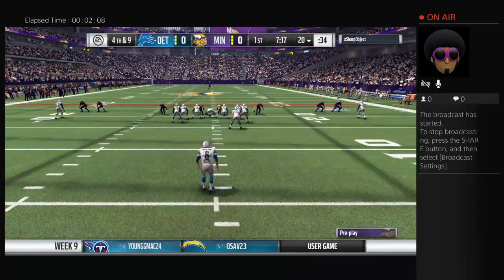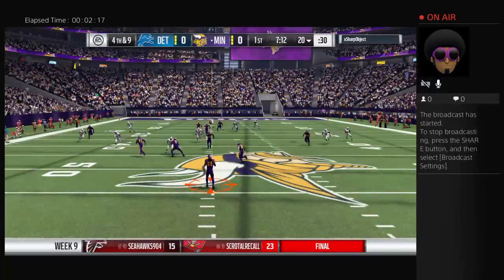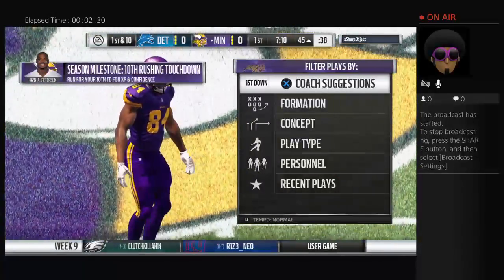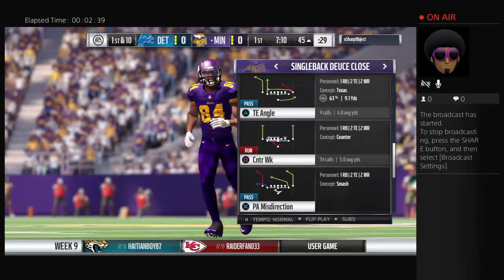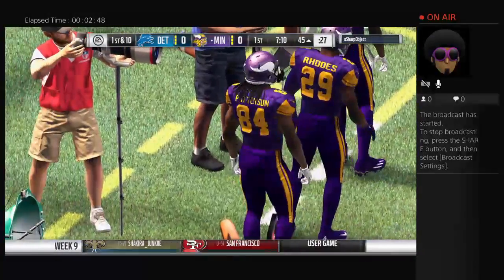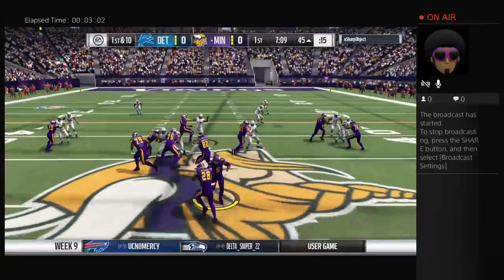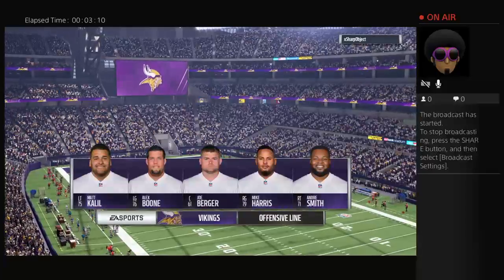On 4th down, here's Sam Martin on to kick it away. Time. And the Vikings, they'll be set up well as they take over in great field position. 1st and 10. And on the outside, they're playing press coverage. Peterson alone in the backfield. And they'll give it to him here. And give him 4 yards there. It'll be 2nd and 6. And here's the offense today that hopes to get off to a strong start.